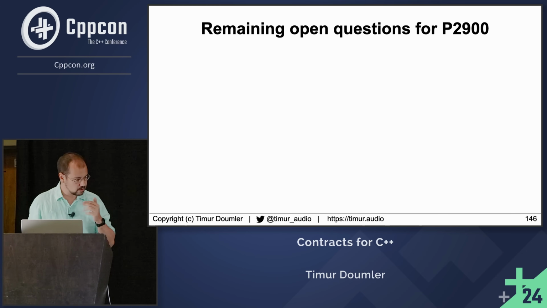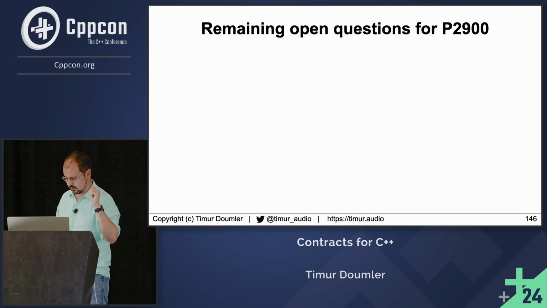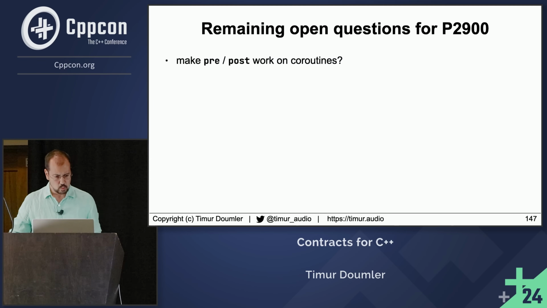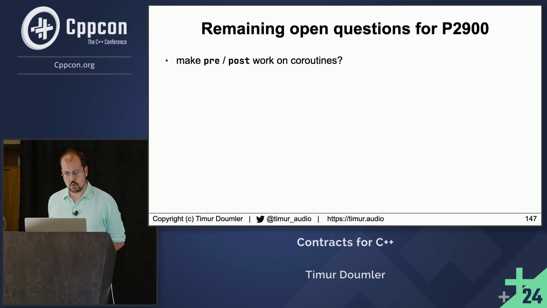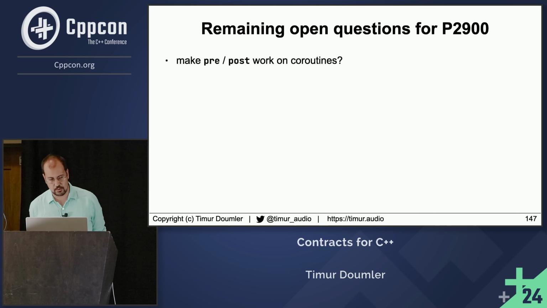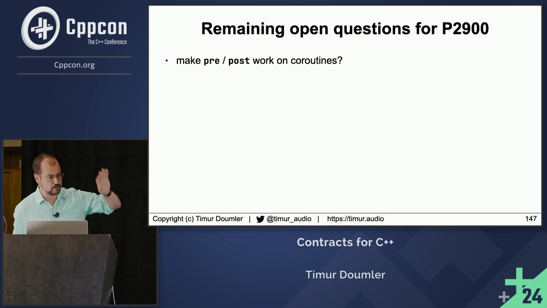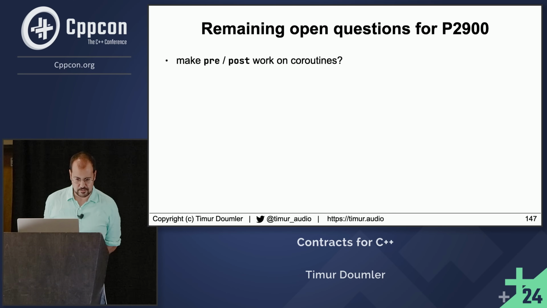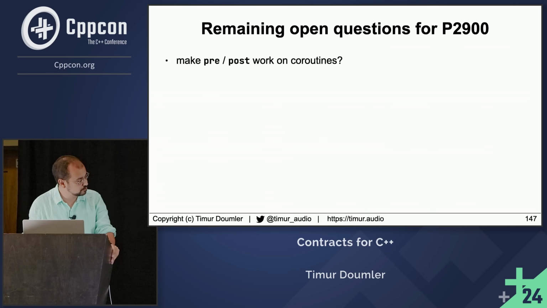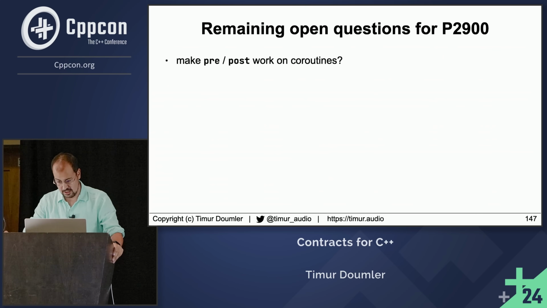We have a few minutes left, so I quickly want to talk about some remaining open questions that we haven't figured out yet. And as soon as we figure that out, we're going to be done with this proposal. One is, you want to make pre and post work on coroutines, which currently doesn't work, but we already know how to do this. We made very good progress on this just in the last few weeks. I mean, there is a paper that figured it out already last year, but now we actually convinced ourselves that that solution was correct. So we kind of know how to do it, but we haven't approved that solution yet. So I'm not going to talk about this now. It's not official yet. This is a work in progress.